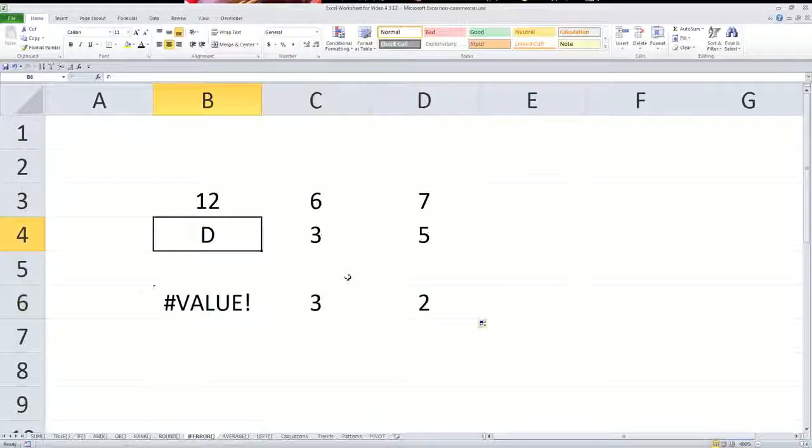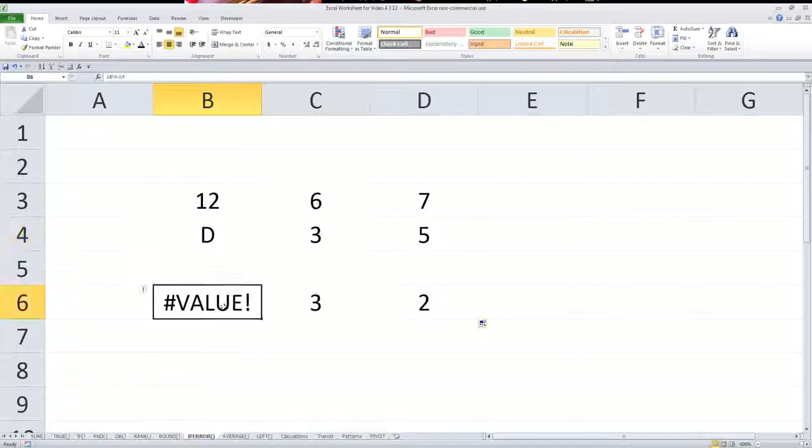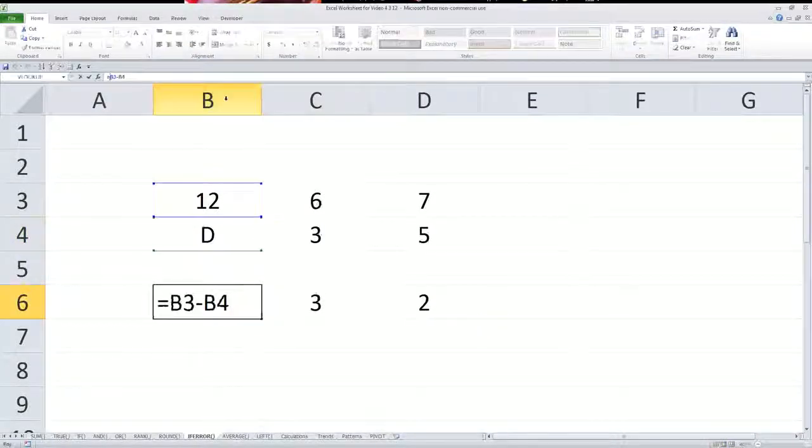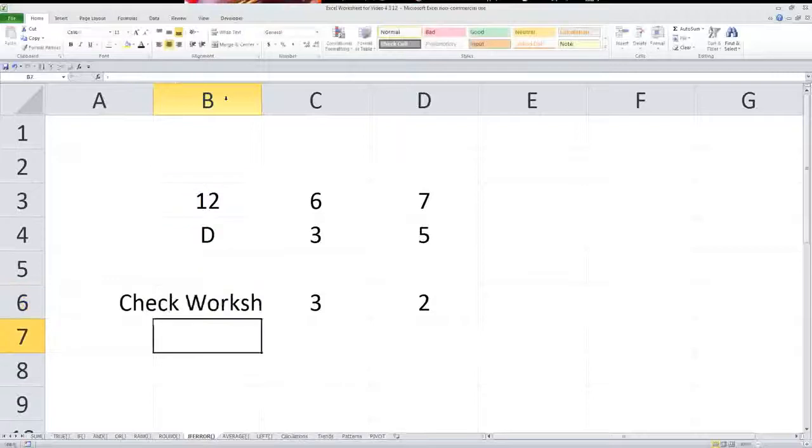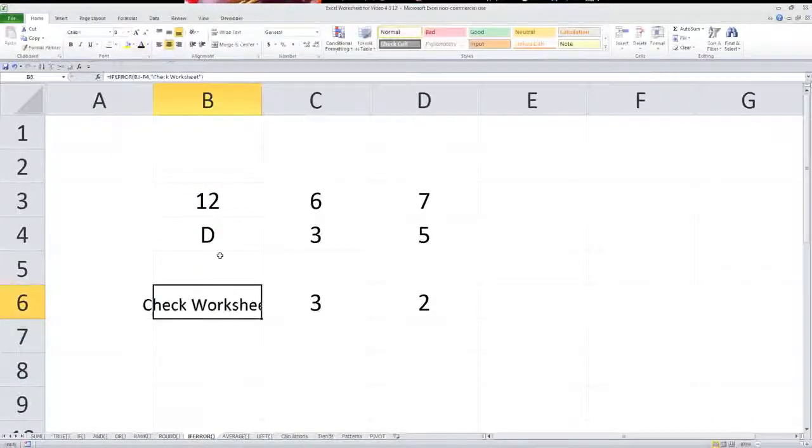So a way to show something instead of the value error is to tell it what to do. You could put IFERROR around your formula, and then put at the end, after a comma, what you'd like it to do. So for example, you could have it say check worksheet. I'm going to make this font a little bit smaller so it fits in here a little better.